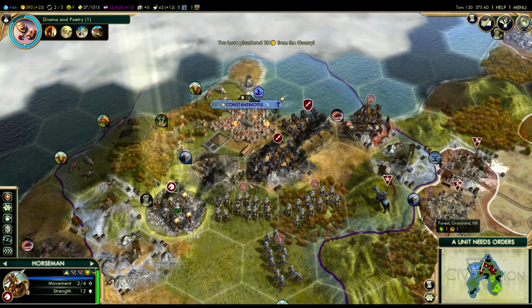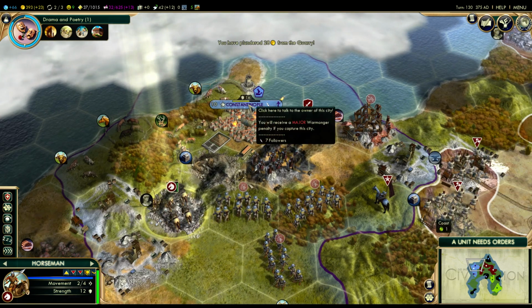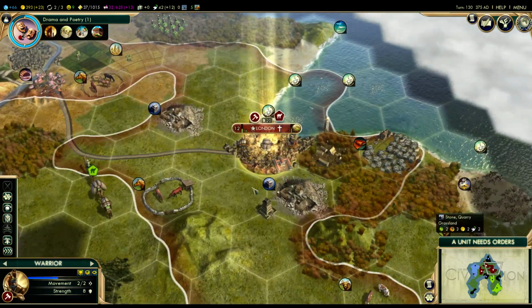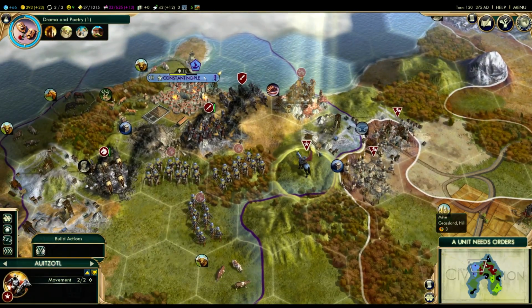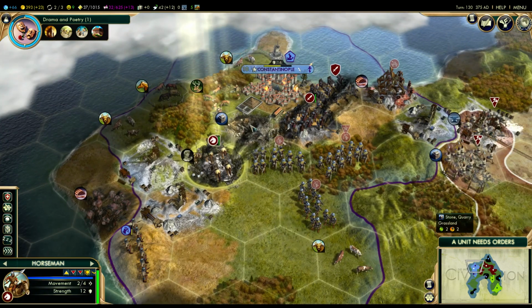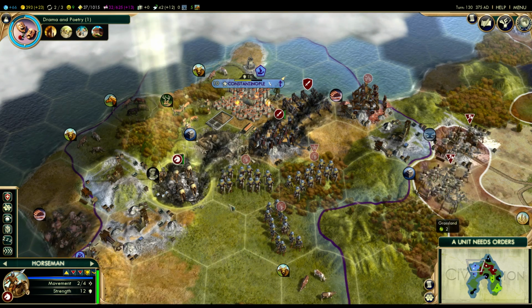Now, do note, there's a downside to pillaging these tiles. The downside is, as soon as I take Constantinople, these burnt-up tiles, I'll have to repair them. Now, repairing a tile takes less time than building the improvement in the first place, but it's still something that takes time. I'm going to go ahead and scooch the general up over here. That way we actually cover the horseman. The horseman, I think, will probably stay where he is. Constantinople might bombard the horseman, but it's not going to be enough to kill me.